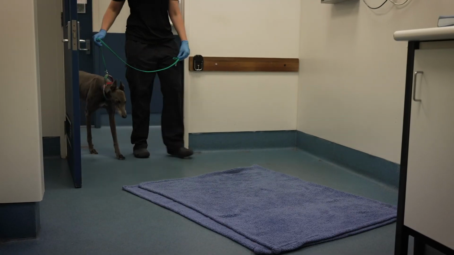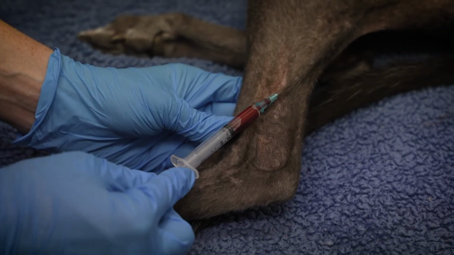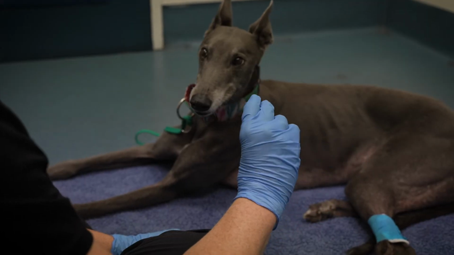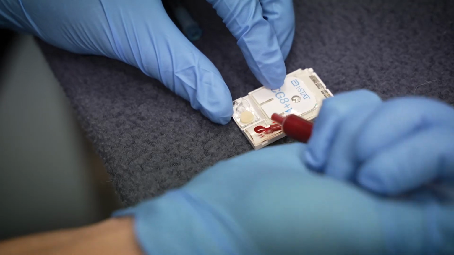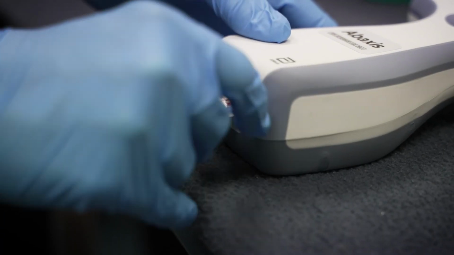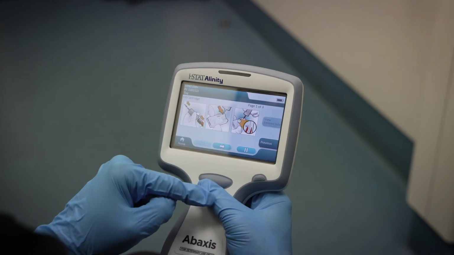When a sick patient presents to us, we'll often collect a blood sample to use in the iStat Alinity immediately when we place an IV catheter. The volume of blood required is very small, and the whole blood can be transferred directly into the iStat cartridge, allowing results in minutes. Practically before we even have an IV catheter secured, we have our blood test results back and we're able to use that information to assess and treat our patients.